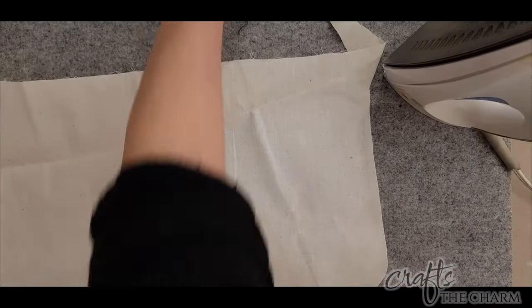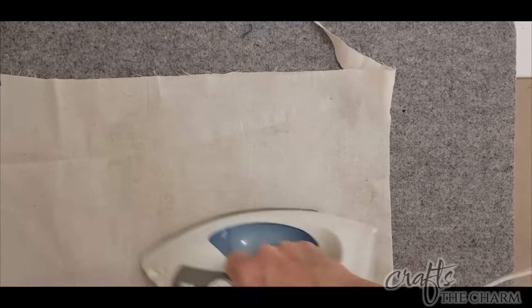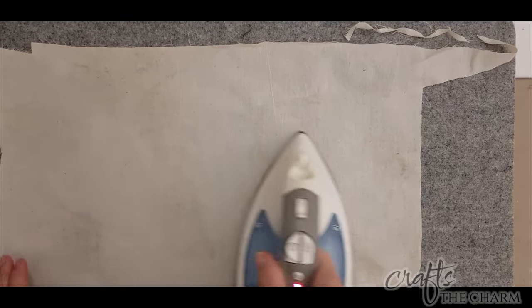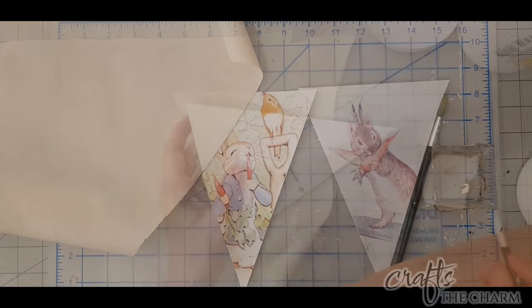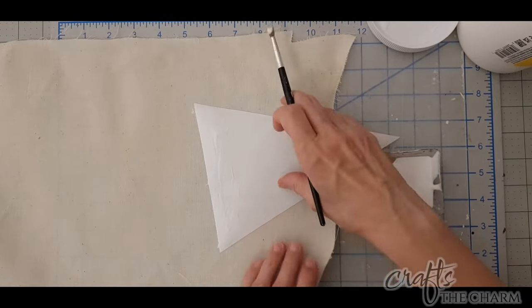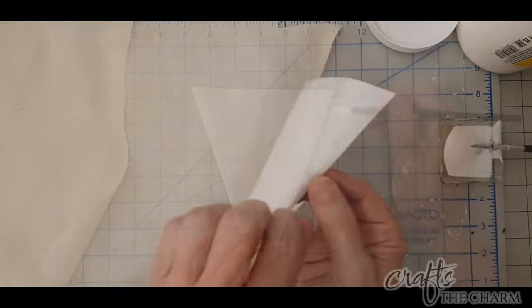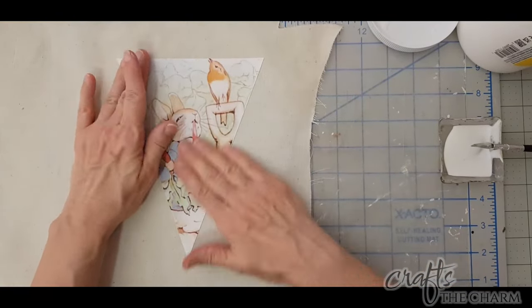Now I have some muslin fabric here, which I'm just going to press nice and flat. Muslin is a little bit stiff, so this is a nice fabric for this. And then I'm just going to use ordinary matte Mod Podge. I'm going to apply it to the back of the pictures, and I'm going to glue them to the muslin. Now I'm leaving somewhere between 1¼ inches and 1½ inches between these images because I am going to cut out a border around the images.